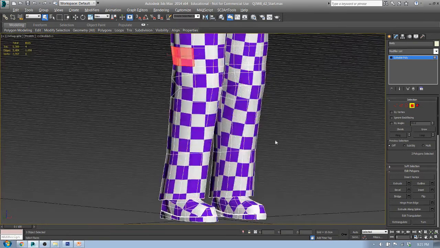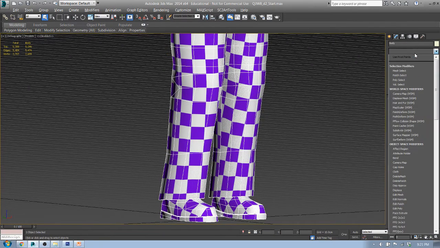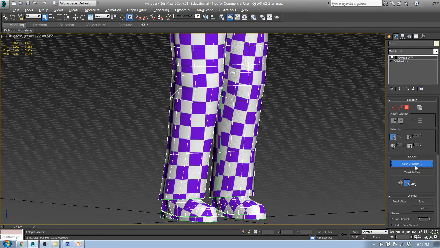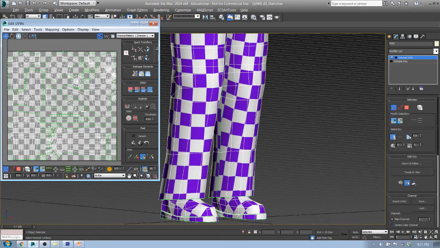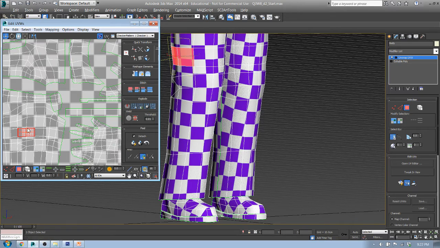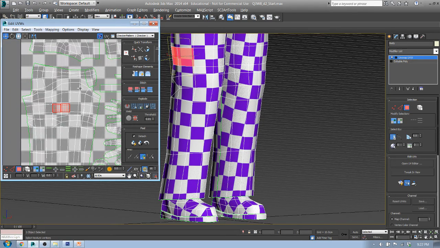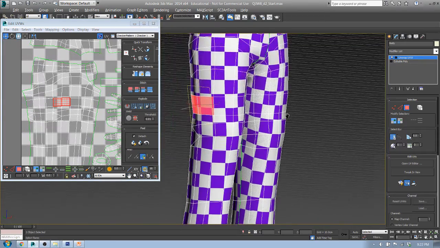That's really important because when I add my unwrap modifier, I need to find out where that seam is, because I want to put the pant seam in there. So those two are right there, which means this loop, this edge right here, is where I need to put my pants seam.